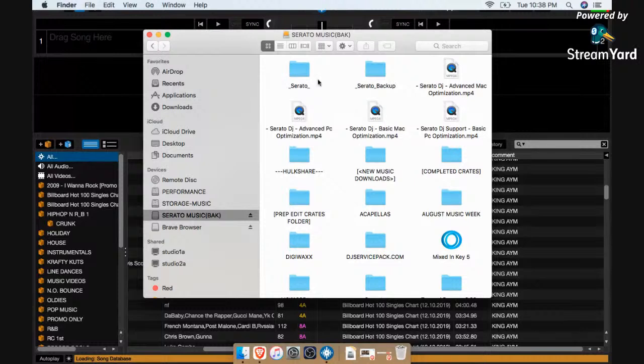Now here, these are the two folders that Serato creates whenever you create a crate or whenever you do anything in it. At the end, when you shut down, when you hit escape, or if you quit the application, you get a yes or no option to choose. Make sure that you choose backup, because whatever you've done at that point is saved. So make sure you back up and then click yes, unless you don't want it saved. And everything is usually saved to this folder, and then you have a backup folder.